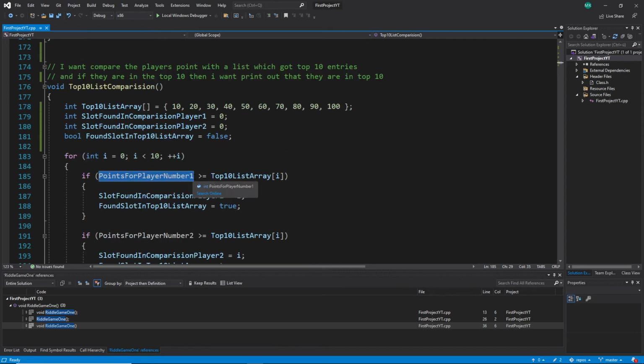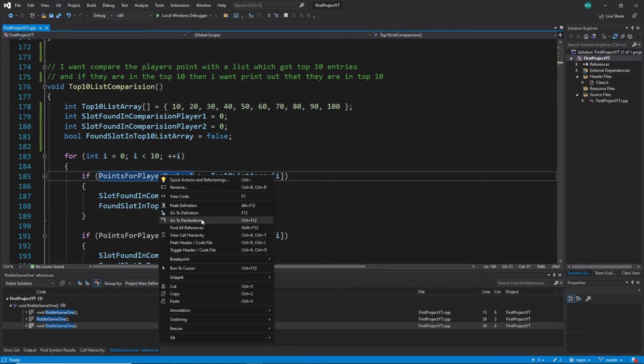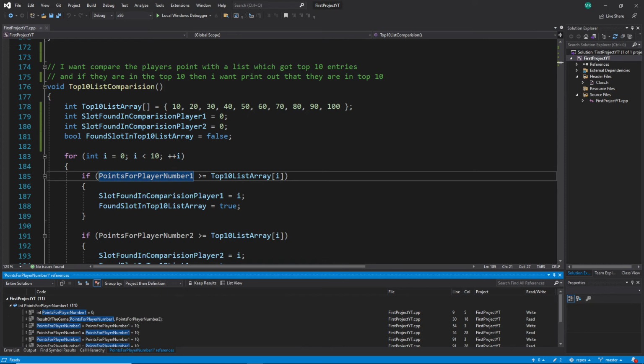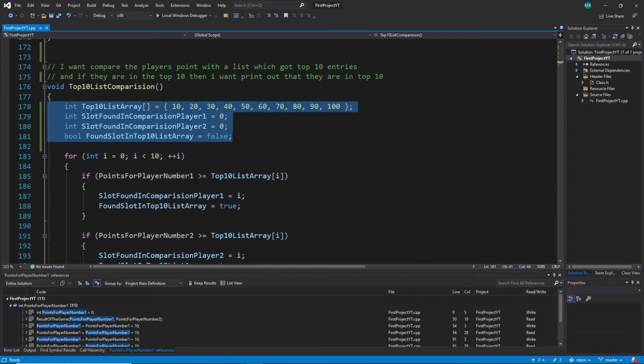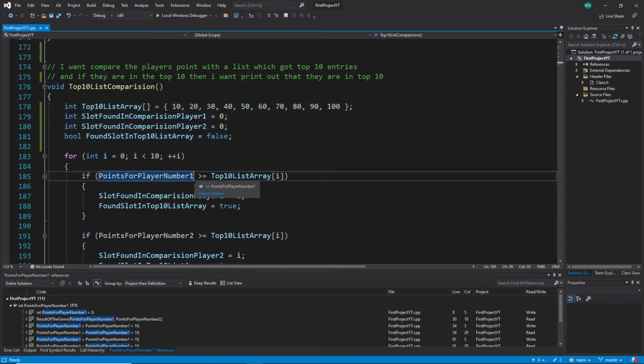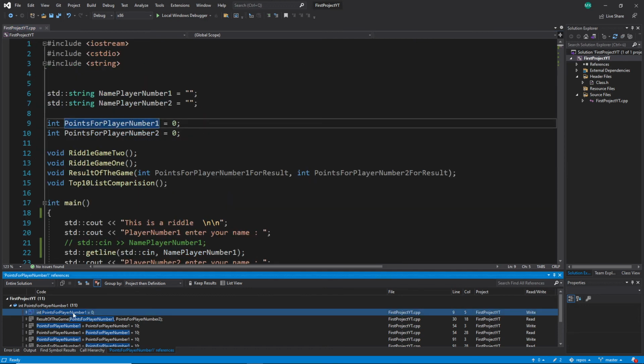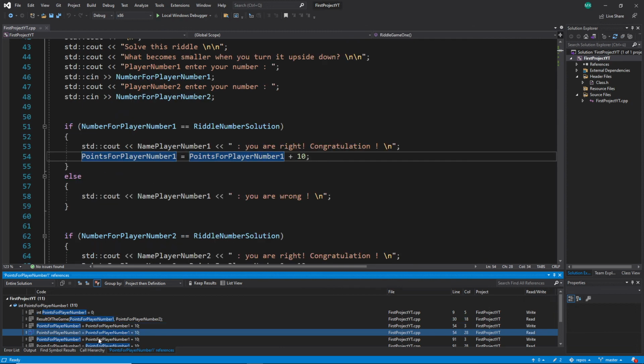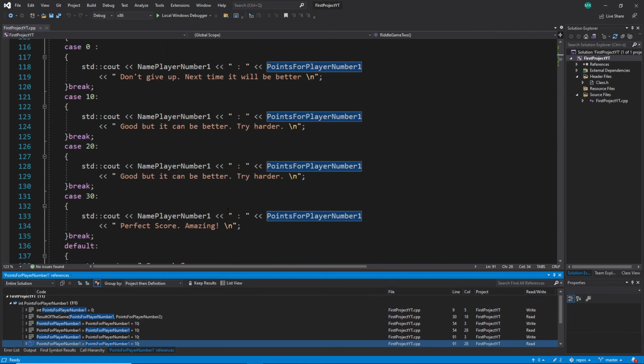And this one is again one of these examples where I said this right click and find all references can be very useful, because let's say you are in this function, but this variable name, points for player number 1, is not on top, because this one is perhaps global, perhaps not. We are not sure. Then you can find this one, go to it, and you see it's on top. It's used there, and check out what this variable is doing.